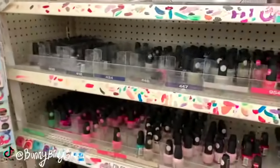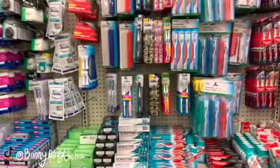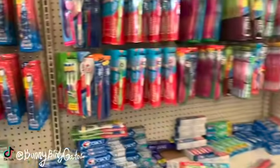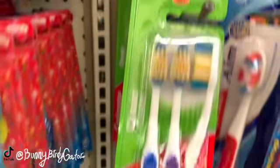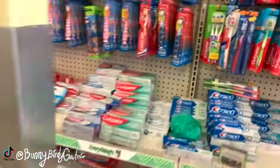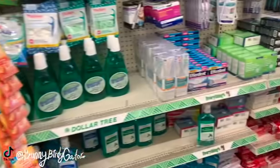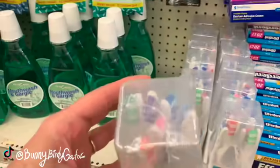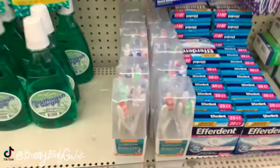Nope, nothing new over here. I went to another location and they had three-packs of Colgate toothbrushes. Yeah, these are new this week — the three-pack of Colgate toothbrushes, soft. I got a couple of those; I thought that was a nice deal. And then of course we have bigger packs as well — like this is actually six toothbrushes in a container, but I don't know how well I like those.